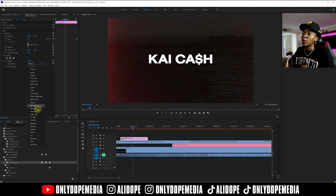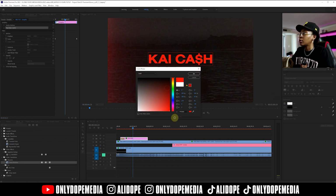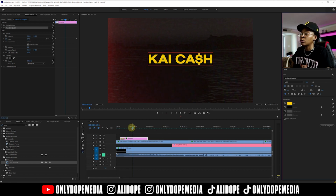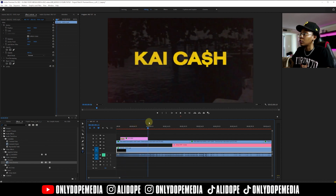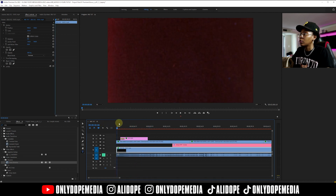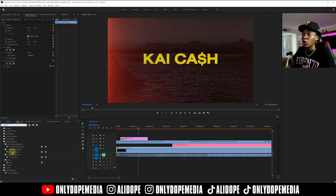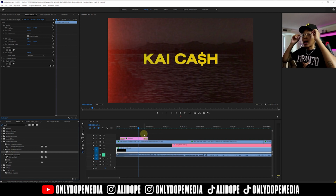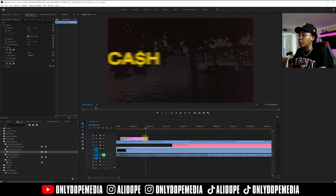And then for this, I actually want to go ahead and probably do difference. Exclusion. Change the color. So like red. Yellow, boom. Difference, like I said. Like I said, I always use the ones I already have. Like I said, you can use dissolve, dip to black. You can use slides where you can change the position. It's all up to what you want to do. Boom.